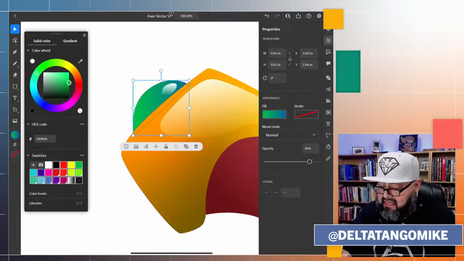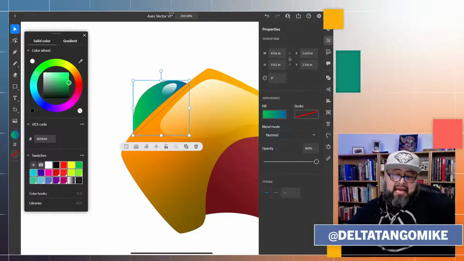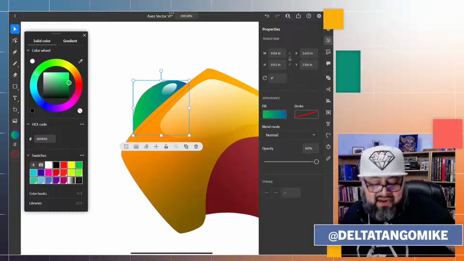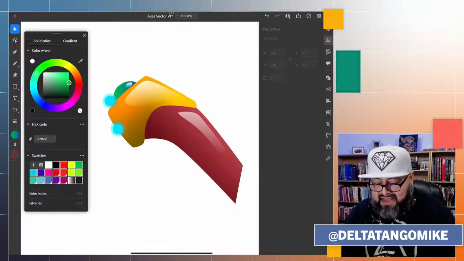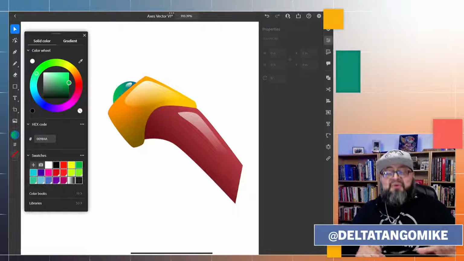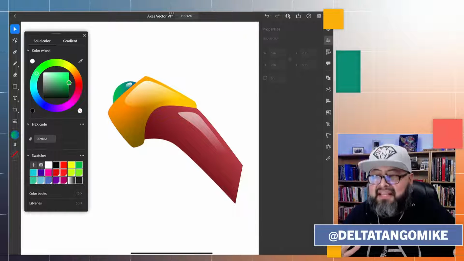That was all right. Sometimes I do that. I let Illustrator decide for me. Like, all right, those colors were cool. I like it. Okay. So now we got a nice, clean little combo going on here. And the more you add on to it, the better it's going to be.